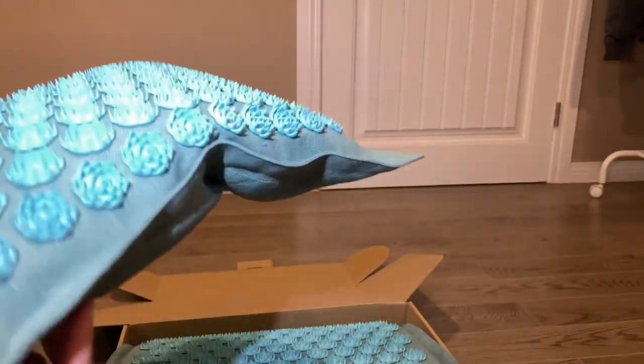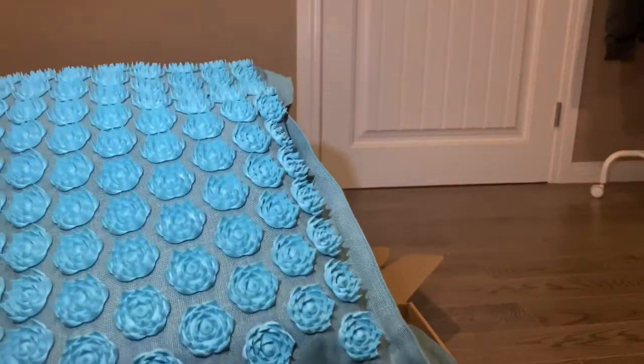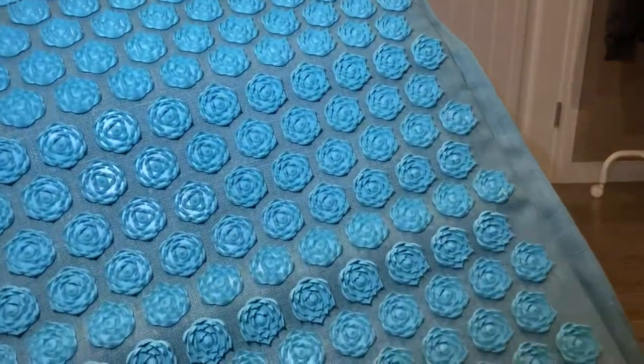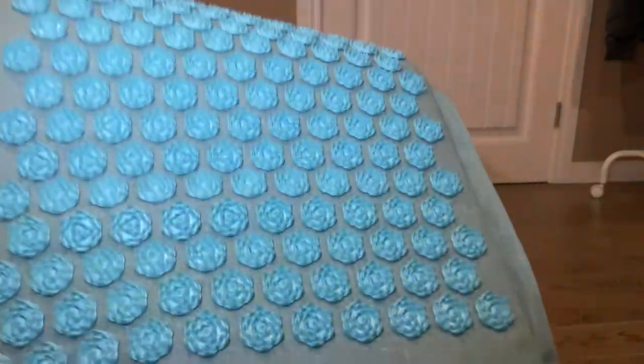So, babasahin ko pa yung care. How to care for this. Care instruction. So, ito yung pillow. So I chose the teal color because that's one of my favorite colors. Second, the pink. And then, andito yung mat niya. So mahaba siya talaga yung mat. Whoop. And then daming spikes.